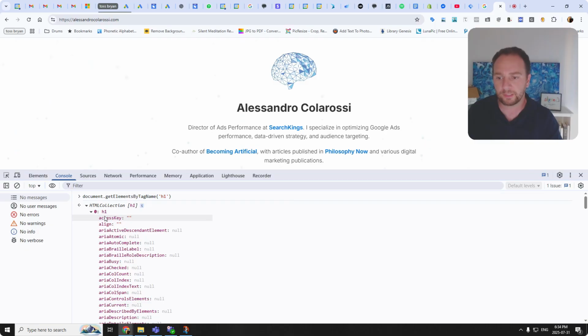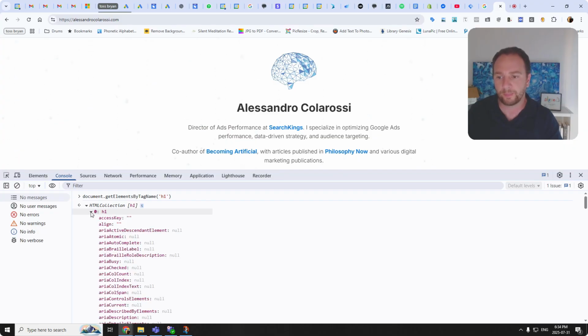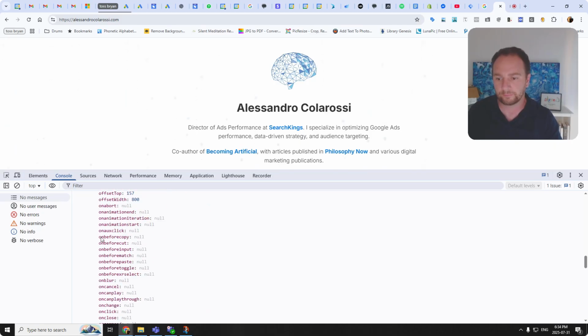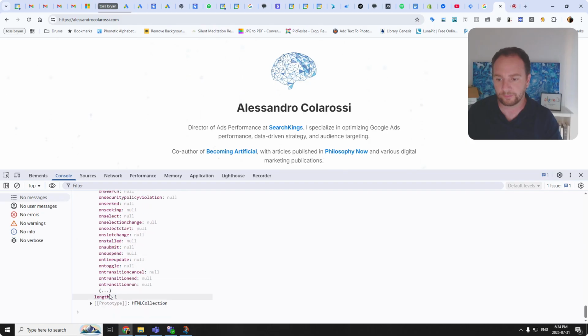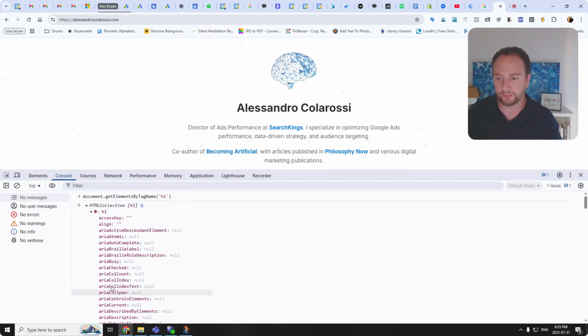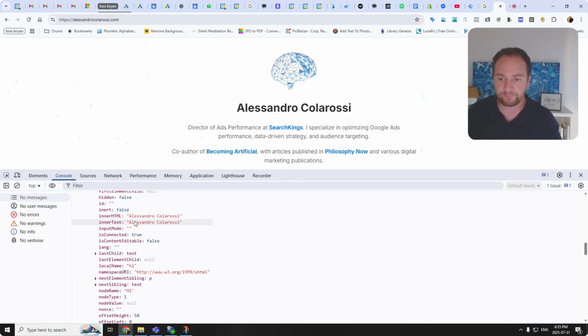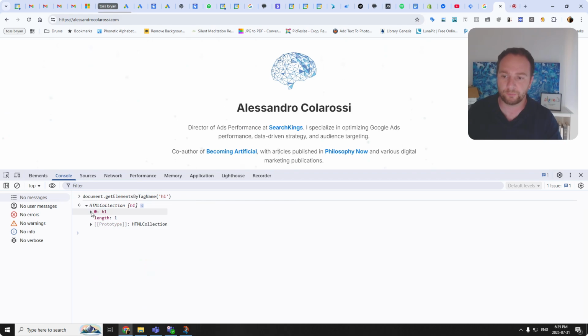So you can open that up. This is all the H1s that it found. So it stores them in an array. So basically it's only found one H1, and it put it in array position 0. And you can see there's my name. So that's great. But we want to extract it. We don't want to extract all of the code and what makes up the H1. We want to extract my name because I highlighted it.